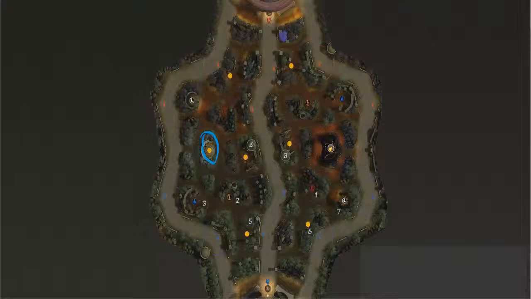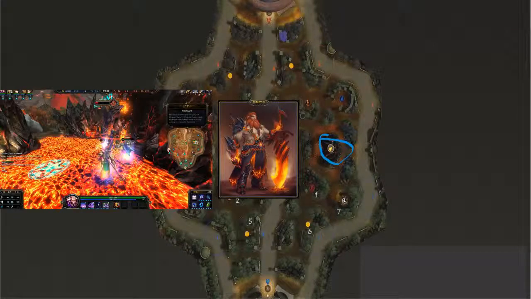The next buff, right over here, is the Fire Giant. The Fire Giant's the strongest buff out of all of them. It is going to be the one that will definitely hurt you if you try to go for it too early. The Fire Giant spawns at 10 minutes, and it has a 5-minute respawn timer after that, but it doesn't appear in the game until the 10-minute mark.